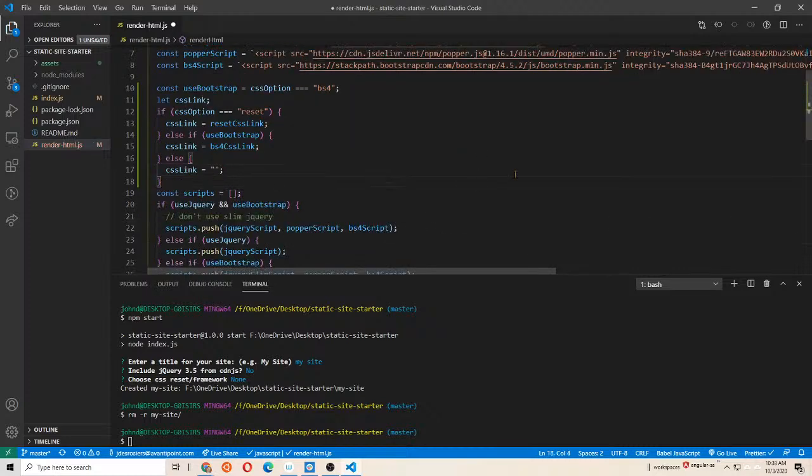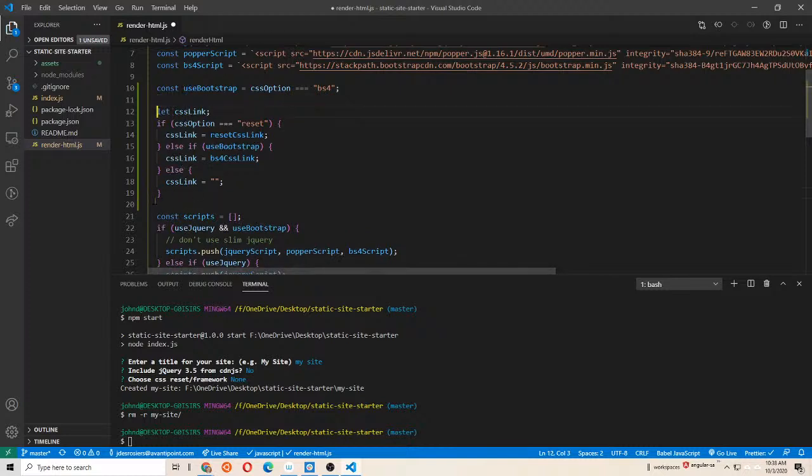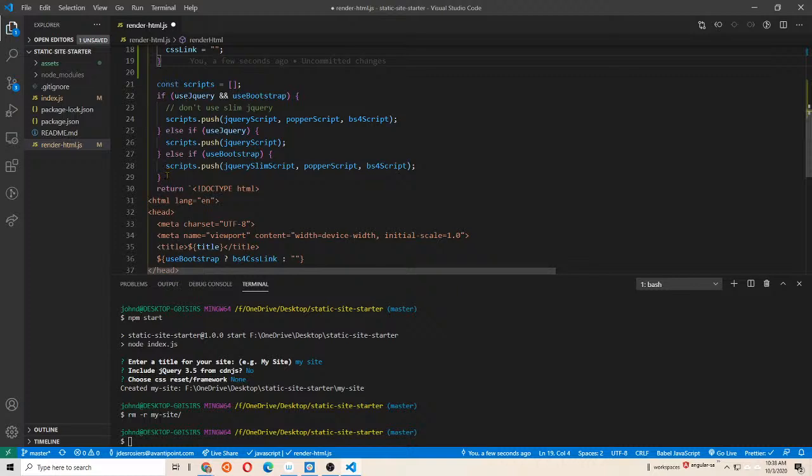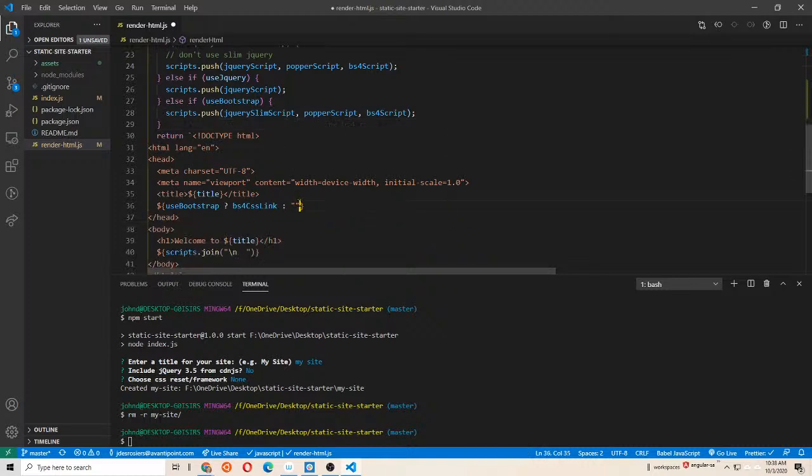Perfect. So we have our section here for creating the CSS link, our section for creating my scripts. And finally, down here, I'm going to replace my ternary with CSS link.